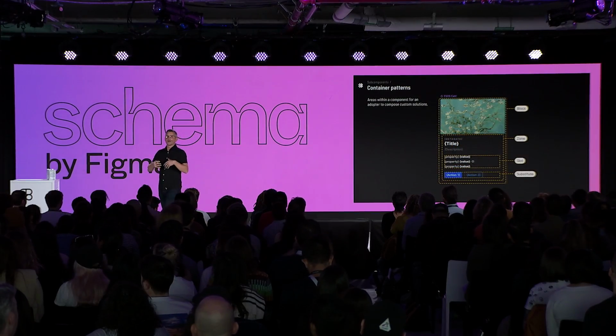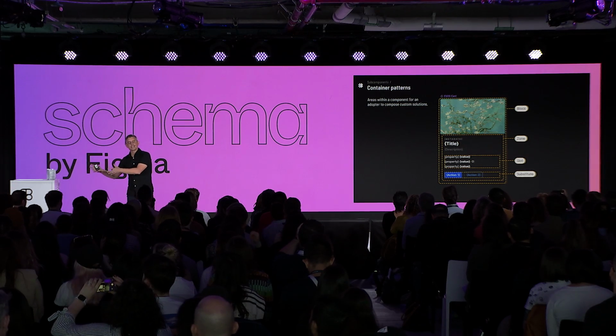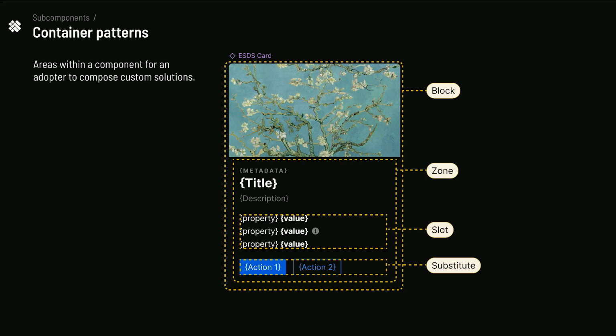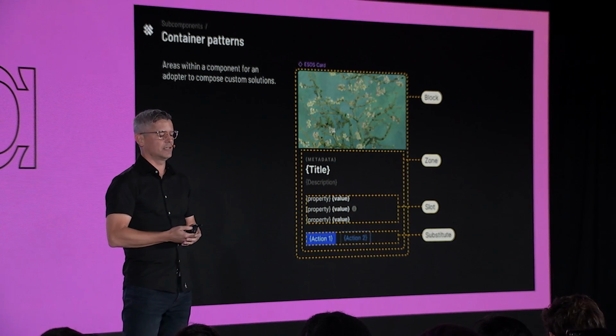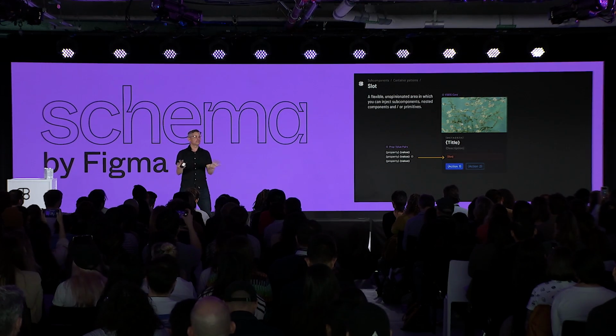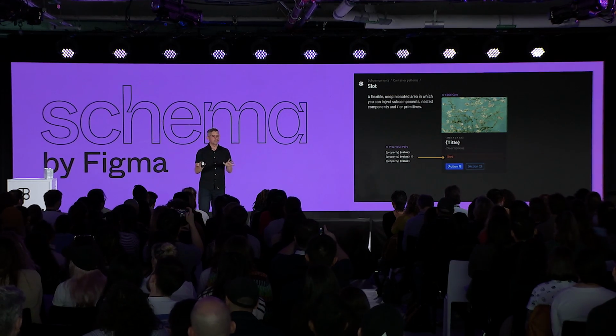Okay? The other part of thinking about subcomponents isn't just the kinds of subcomponents you have, but it's the containers you might want to drop them in. There are different kinds of containers, and you've probably heard the term slot, but there might be better language that we can use to think more precisely about different types of containers that exist in something like a card. Let's start with slot. Slot is an unopinionated block within your component where you just expect them to drop whatever they want in there. Put a rating? You could put a rating component in there. Put some property value pairs? Go ahead and drop those in there. Put a massive chart with all sorts of data next to the chart? Okay, don't do that with a card. Should we trust them to not do that with a card?